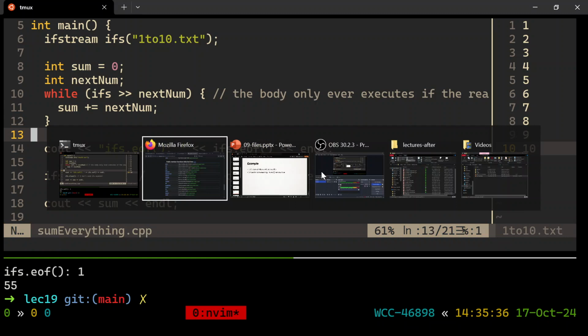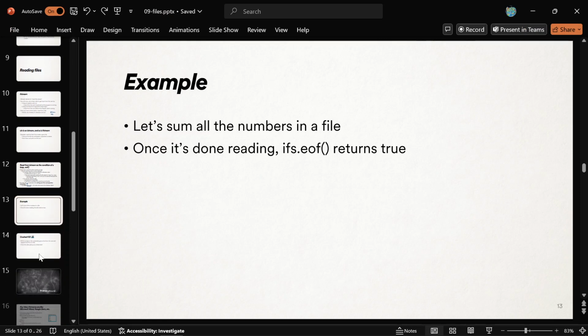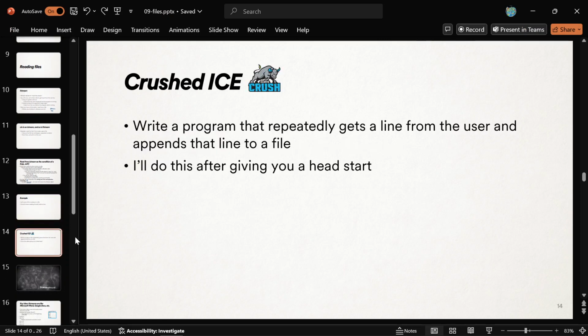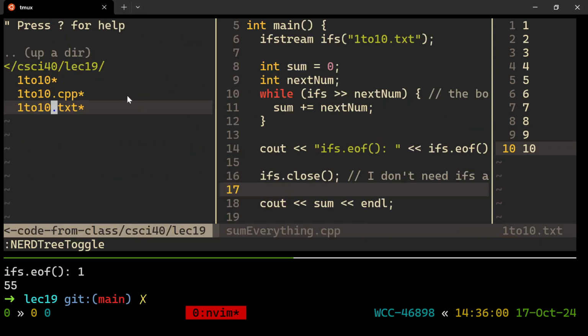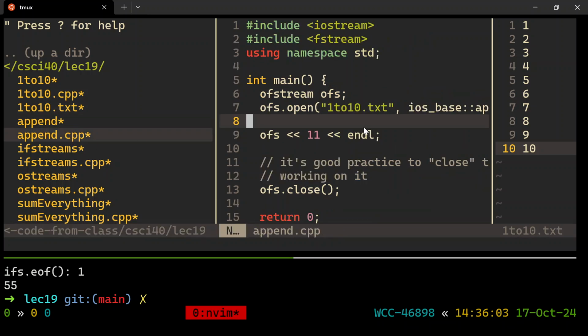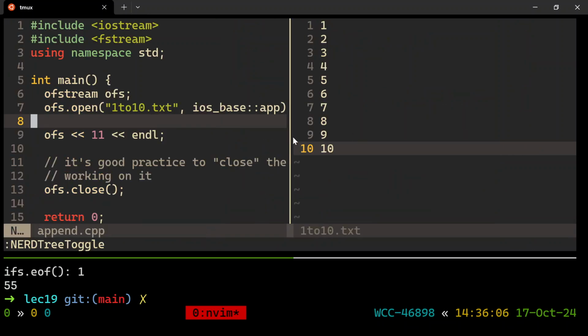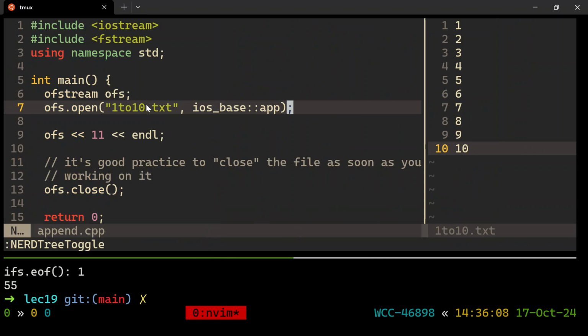We have many ideas. Here's a question for you. I want you to try this. I'd like you to attempt to write a program that repeatedly gets a line from the user and then appends that line to some file of your choosing. Here is my append example. I'll give you plenty of minutes to do this. This is just going to be the last thing we do today, a very nice, easy lecture because I have many things to announce anyways. Here's my append code, the relevant append code for my example.